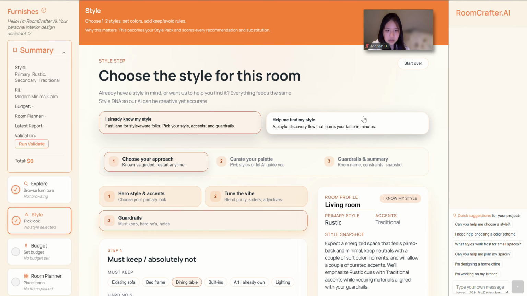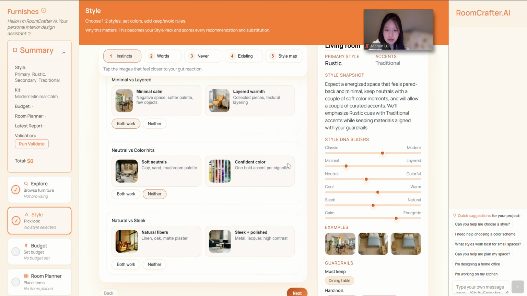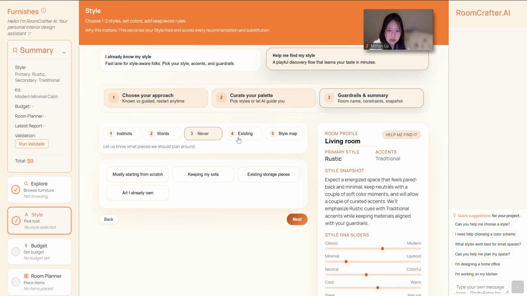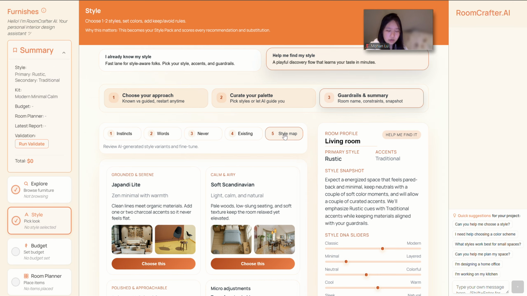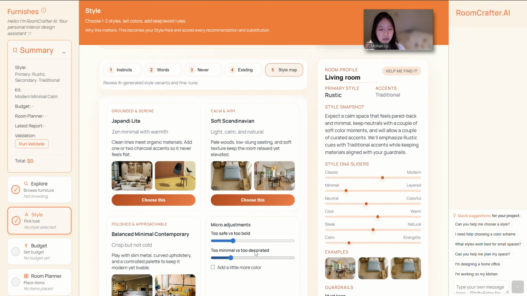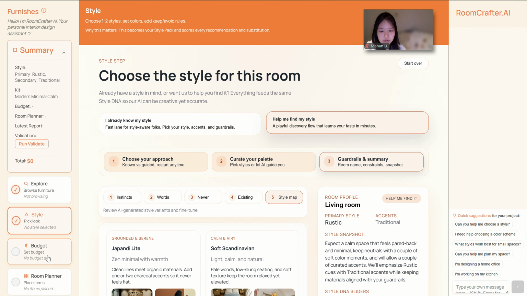Or you might say, "I don't know anything about styles, I don't have any preferences." Then you can go to the other section. You can look through all these really intuitive pictures to see which one you really like at first impression, and you can check all those words. You can check if there is anything you never want to see, or anything you already have, and see what existing items are here. Similarly to what we had before, any options that you choose will affect everything right here. And finally, it will generate a personal report about what your style is.